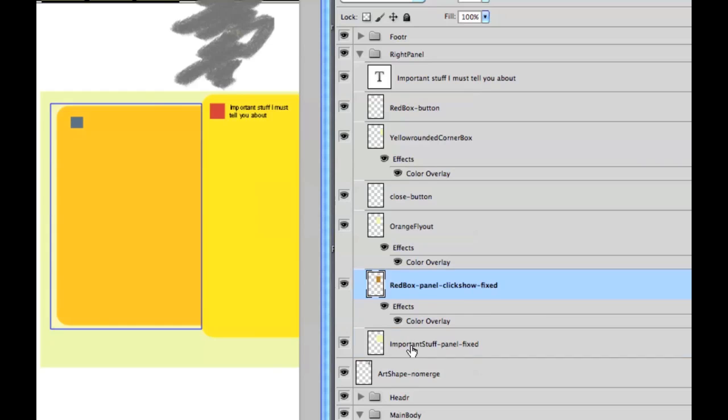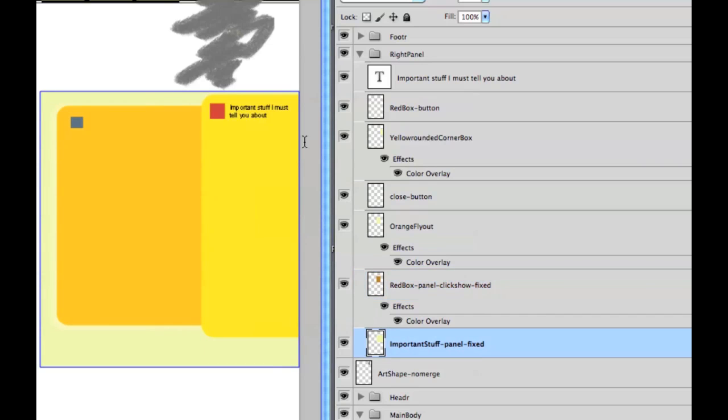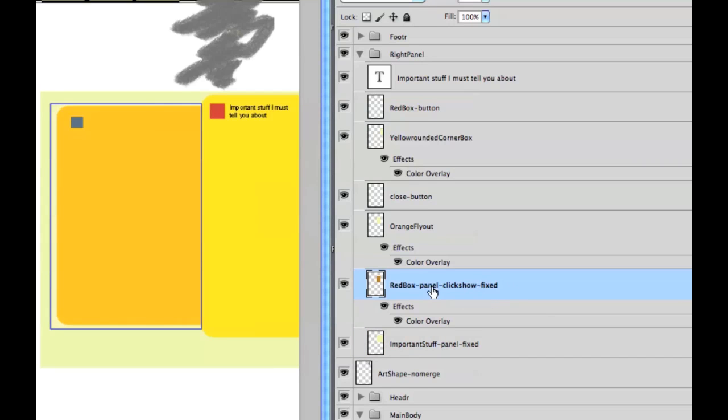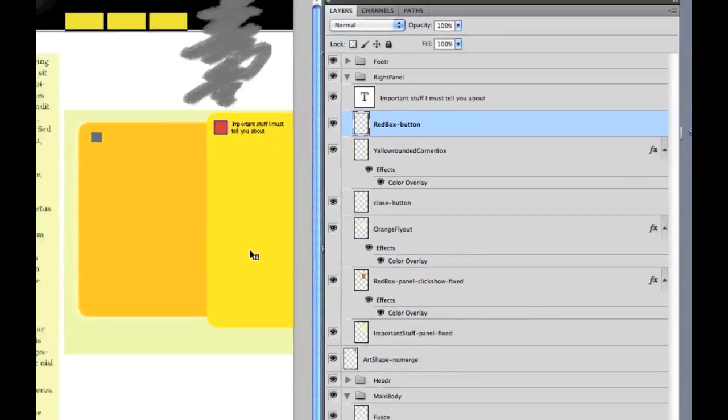So we've got the fixed hint on the surrounding area, the panel that encloses all the elements, and we've also got the fixed hint on the Clickshow area, the Clickshow panel, that's going to fly out when we click the red box button.